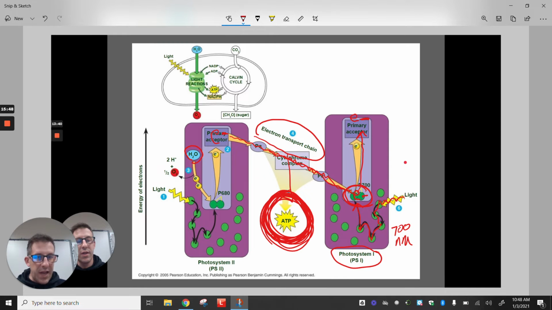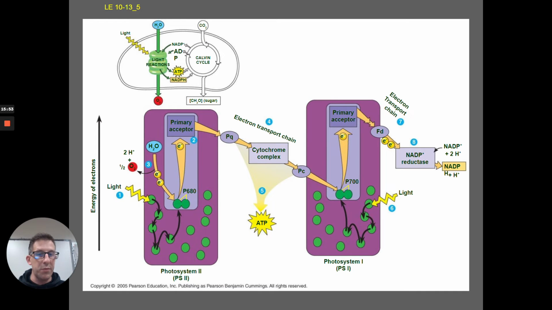Now, what do we think is going to happen again? Well, in the next phase, we're going to send them through yet another electron transport chain, okay? But in this instance, we are not going to make ATP. We're going to send them through this electron transport chain, and we are going to make something called NADPH. And the H is actually, it should be there, but formatting errors of Google Slides have caused it to switch up. So let me take a picture here.